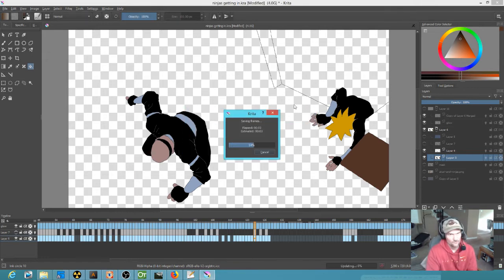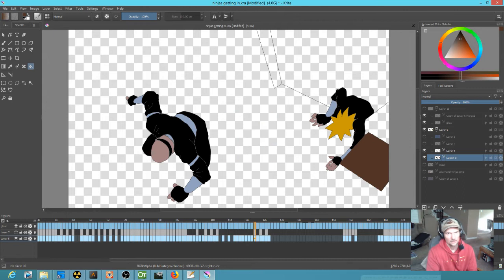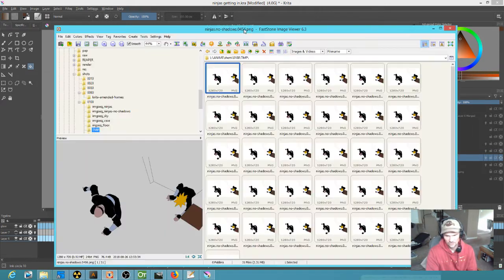Okay, it's rendering. And I'm going to go look in the folder. Oh, this is rich. Okay, so now what Krita did, so stupid. Unbelievably dumb. It actually doubled it. It took 123 and added another 123.